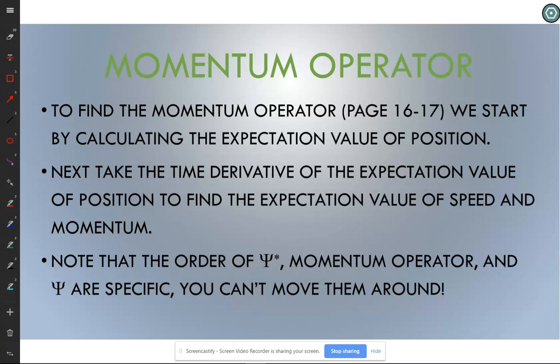It's kind of like you have a computer, and the computer has all of this data, and you've got to make a query to get the specific thing, like what was the temperature on July 3, 1987. You make your query, and then it gives it back. Observables are called observables because they're actual measurements, actual values. Observables are things like position or momentum or kinetic energy, things that we can measure, things that are real values. They have to be real, because real things are real. That's kind of what real means.